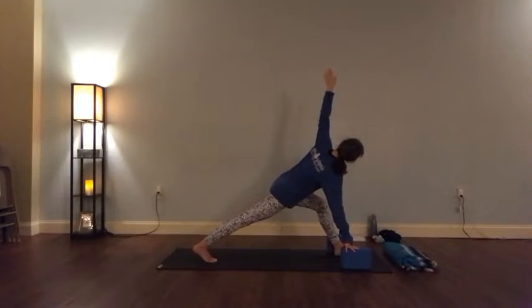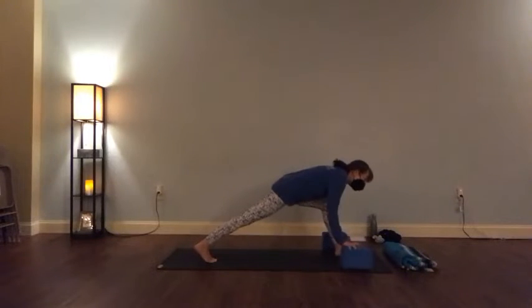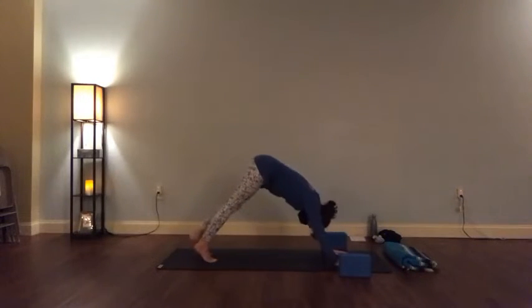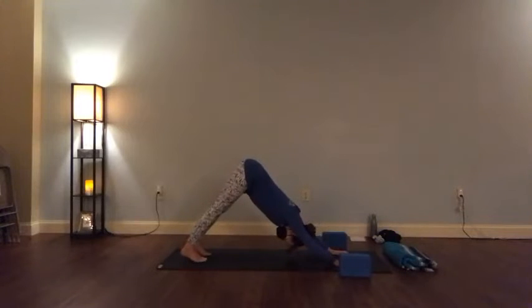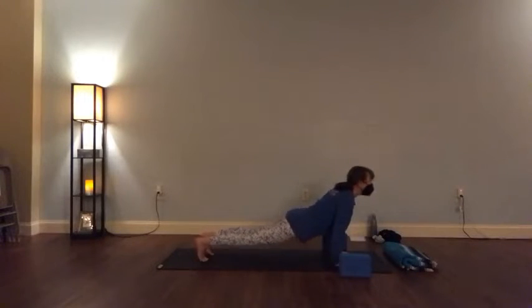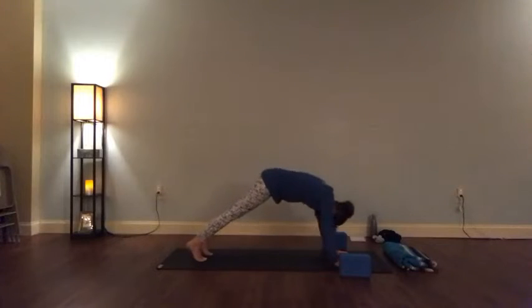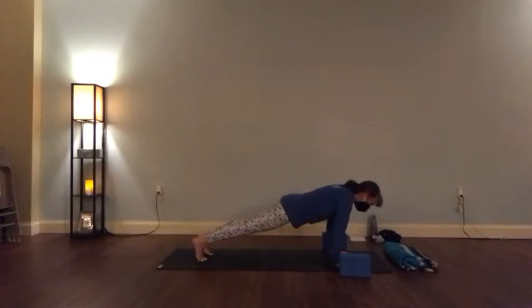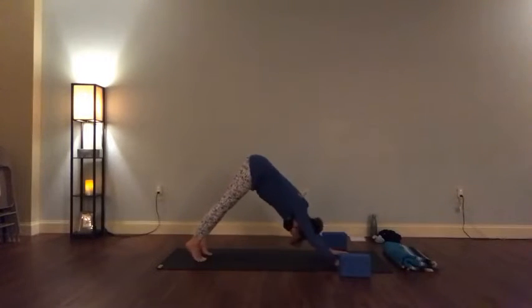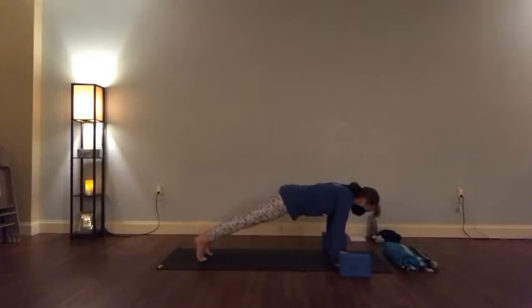Good. And we're going to bring our hand on back down, making our way back into downward facing dog pose. And just for fun, see if you can find your dog, and then on your inhale, come out to plank. You can move through for a back bend or stay in plank, but then go back into your down dog again. So see if you can inhale out to plank, maybe through for a back bend, and then come back into dog. Do 2 or 3 more of those if you can.